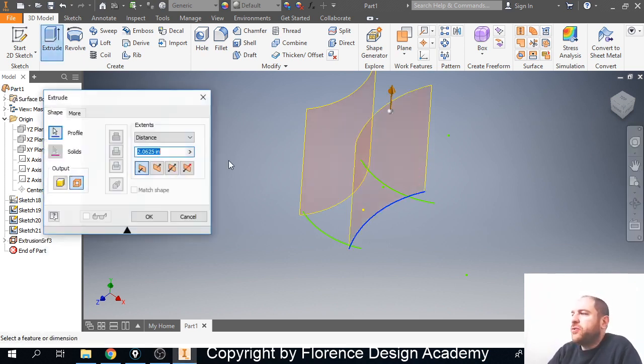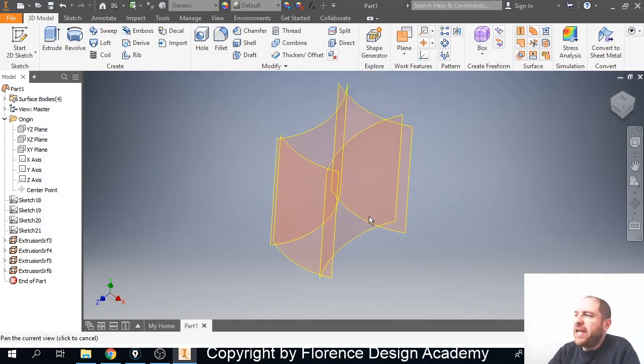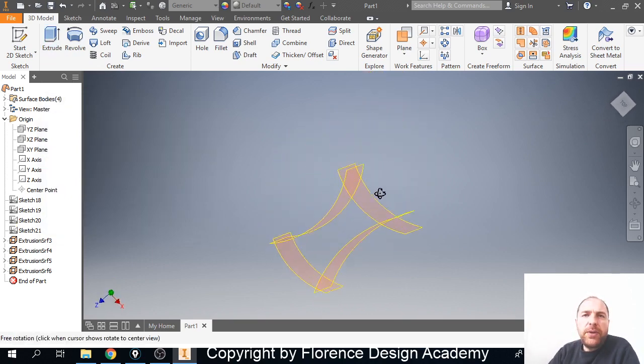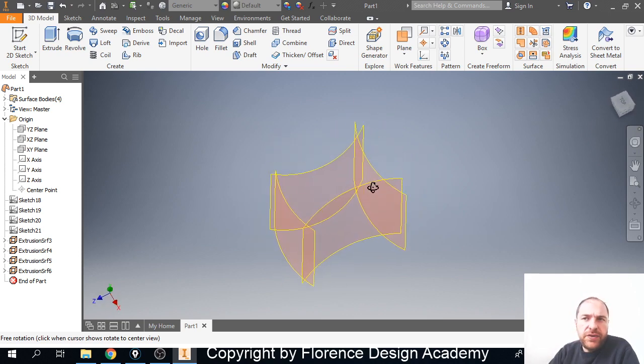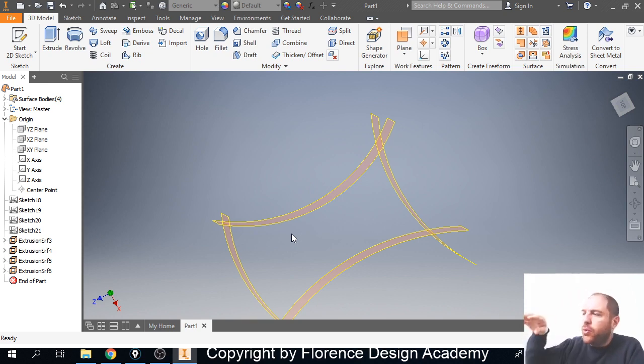So, I will extrude these. I will extrude the second. I will extrude third. And I will extrude fourth. And I can see that I have these 4 completely independent extruded surfaces. Okay? What I have to do now is this. Can you see that inside these 4 surfaces there is this part of the space? This cannot be used immediately with sculpt because technically water could pass through this space.